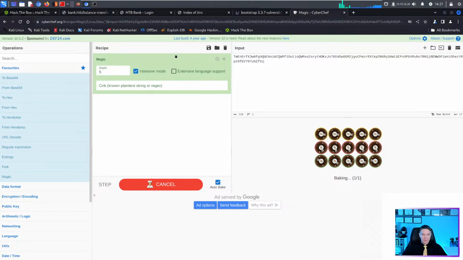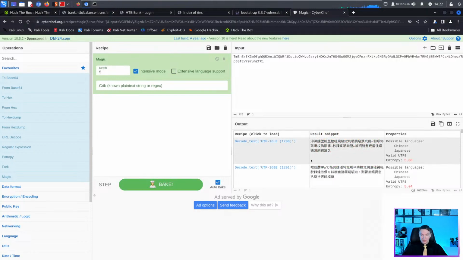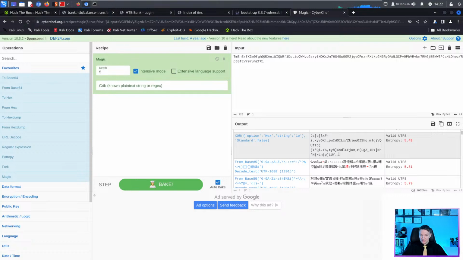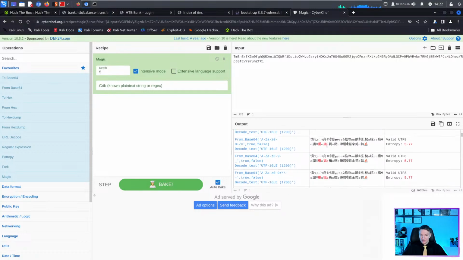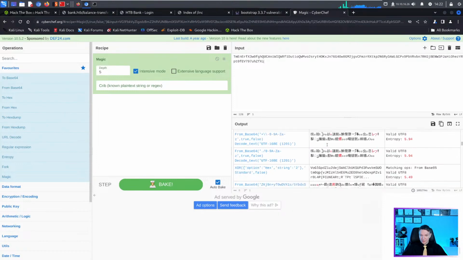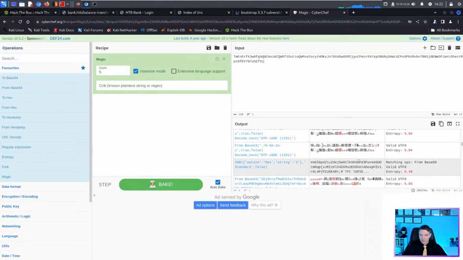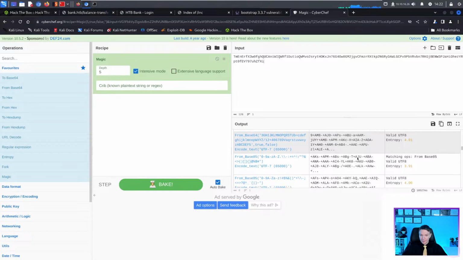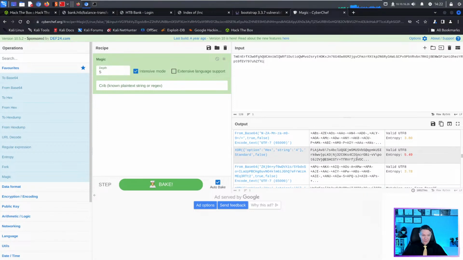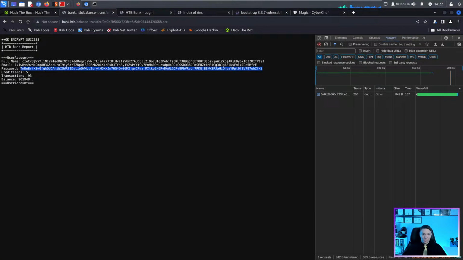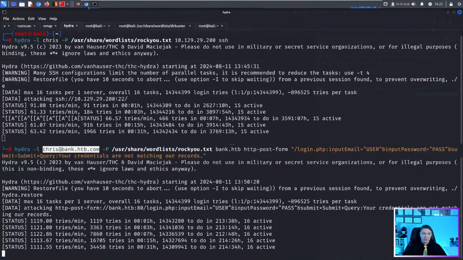See what happens here. I can't read this or this. I don't know what that is. I'm not seeing anything useful here. What's this? Nothing. Search for a site to check the hash type. Oh, you're right. These could just be hashes, maybe? You're 100% right.